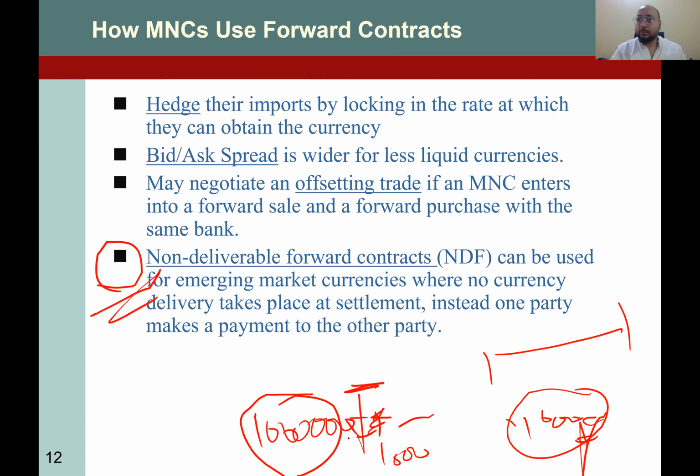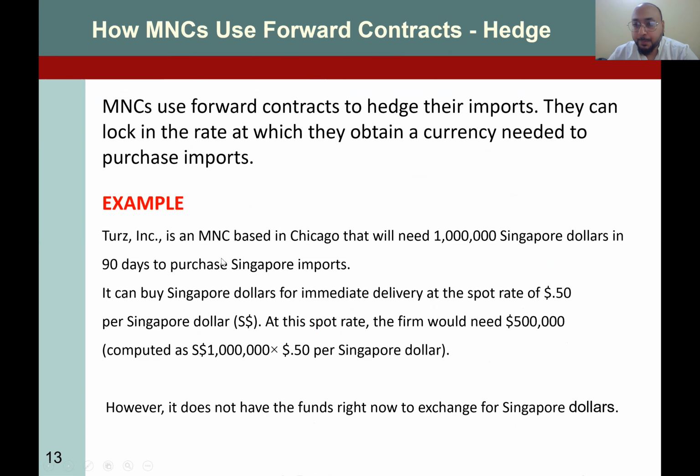Why transfer all the money to him or receive all the money from him? If you have the money, you enter into a non-deliverable contract. So only the difference between your forward rate and the actual rate, the expected spot rate at that time, is going to be a win or lose situation. If you win, you basically get paid. So from your own pocket, only 1 million yuan is going to exit as a cash outflow. We will have examples when we talk about this in coming slides. So let's just discuss one by one. These are very important questions.